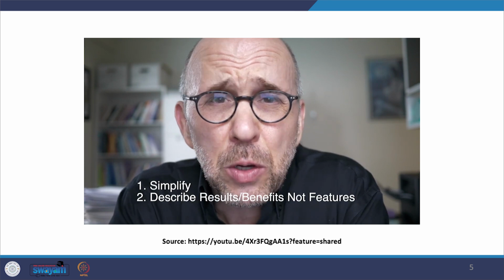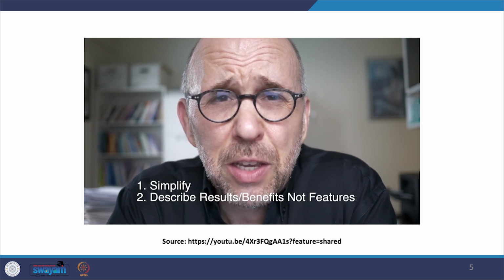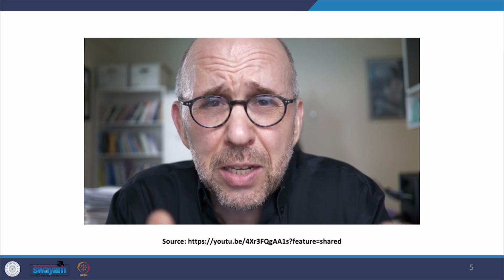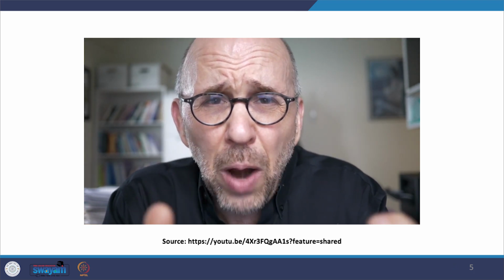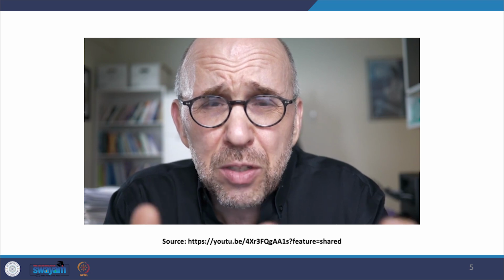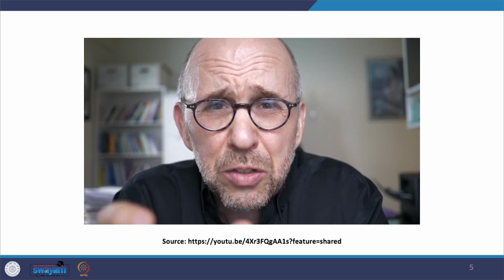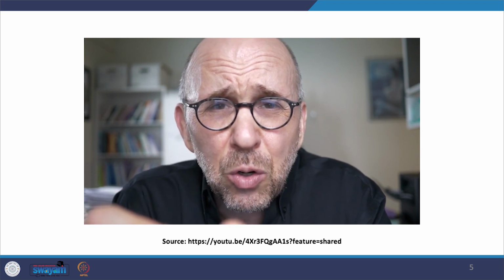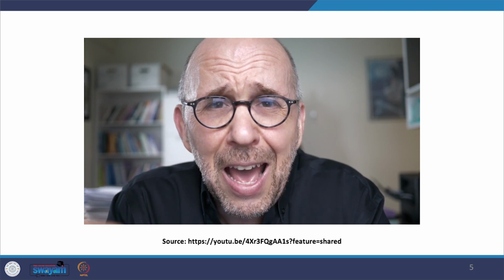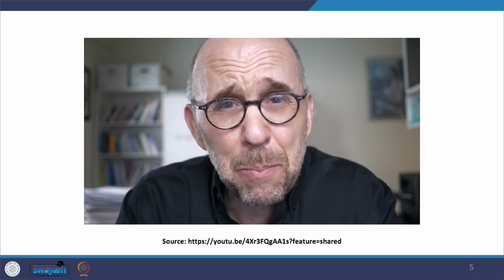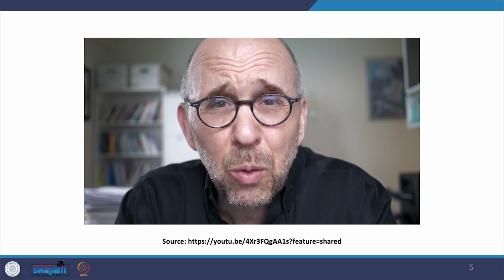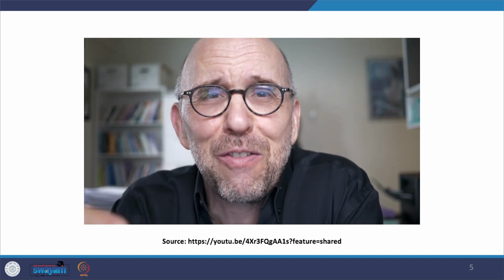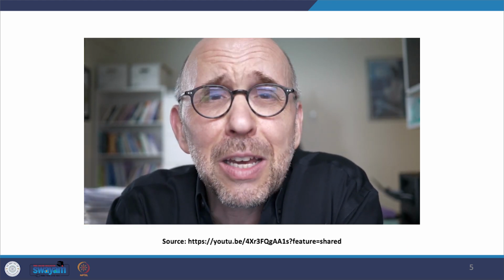So if I were to focus on features in describing my research, I might say something like, I can take two drug names in either the orthographic or the phonological representation. I can then use a variety of different orthographic and phonological similarity measures, compute a numerical similarity score between those two representations, and use that similarity score to predict the probability of confusion. I can then use that probability of confusion, compare it to the actual probability of confusion in the real world, and validate my predictive index. So that's a description of the features of my system in language that no one could really understand.